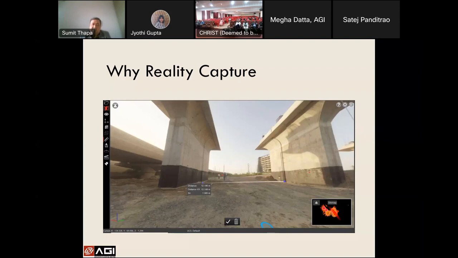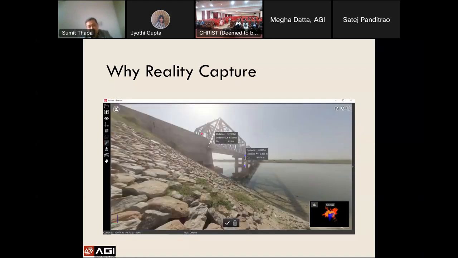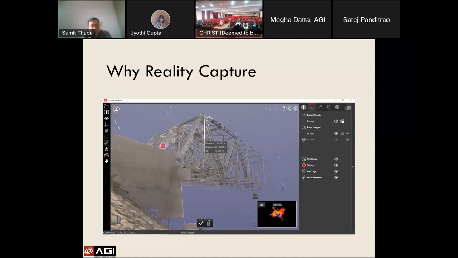Again, you can see these columns are there for flyovers, so how it is actually going on. This is a laser scan panoramic data of a bridge over the Yamuna River. Along with these panoramic images, you have these laser scans or LiDAR data or point cloud data. Many names are there for that. That point cloud data basically helps you in identifying these objects, and helps in measurements and different analyses you want to do regarding area calculation, distance, angles. All these things you can do with the help of this point cloud data, which is incorporated along with the panoramic images by the reality capture systems.